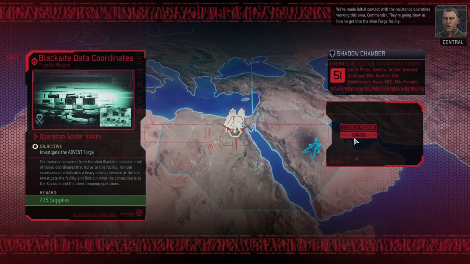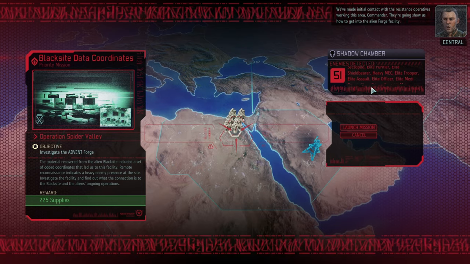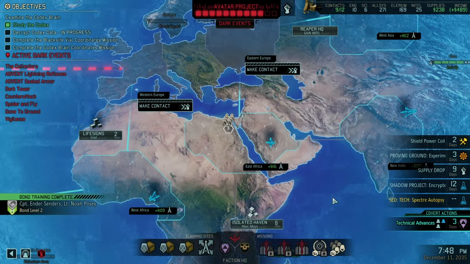Contact with the resistance operatives working in this area. They're going to show us how to get into the alien forge facility. Oh boy. Both of these missions are going to be ultra tough.